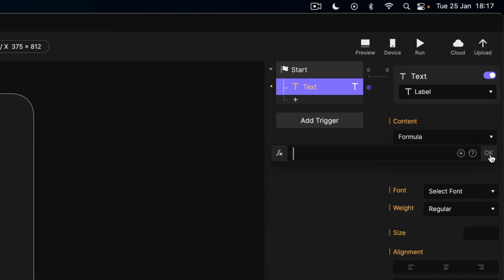Okay, so to add text within formulas, I need to wrap them in double quotes. So just like you would see dialogue text written in a book. So I'm just going to write some text in here. I love ProtoPie formulas because they're amazing. And we can see here that, again, we've got special formatting for text. When you put it in double quotes, it turns into this orange color. So that's how we add text to our formulas.